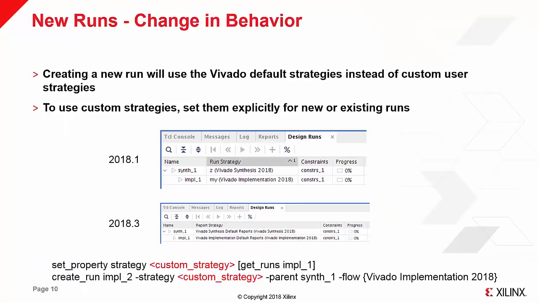Sometimes we try to be a little bit too intelligent for our own good. In previous versions of Vivado, newly created runs defaulted to user custom strategies. Internally, this has caused us many timing closure issues with our SDX toolset, since SDX expects to be using the default strategies. We decided that it would be best to change the underlying Vivado behavior. Thus, any new runs created in 2018.3 will be created using the default Vivado strategies. If you have scripts that rely on the old behavior, please update them to either set the strategy property explicitly on existing runs, or, for new runs, set the custom strategy when you create the run. We wanted to make sure that you were aware of this behavior change so that you could make any adjustment to your scripts.